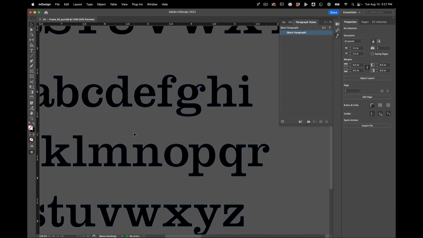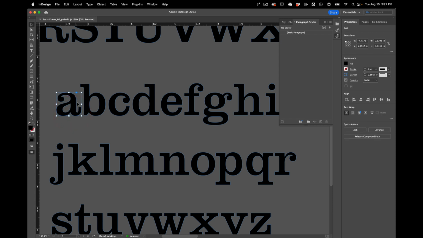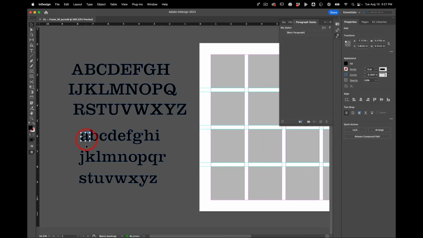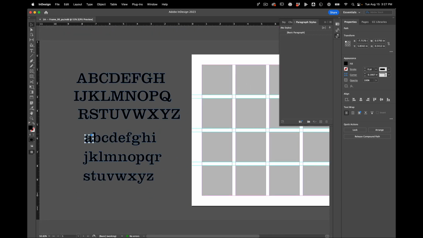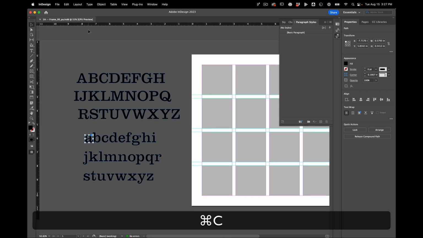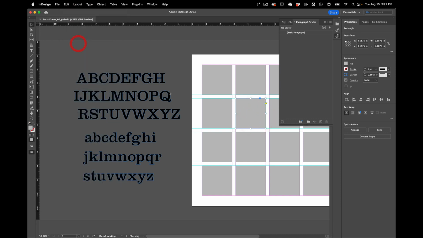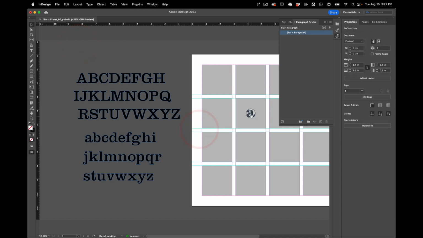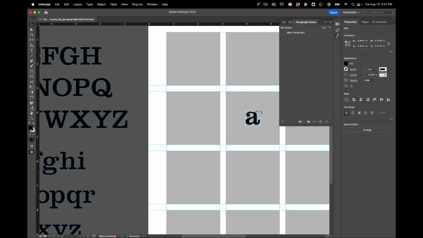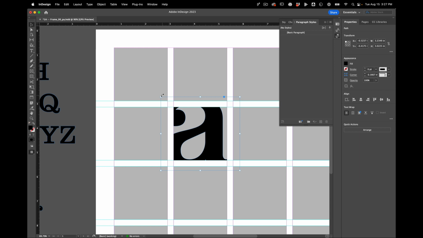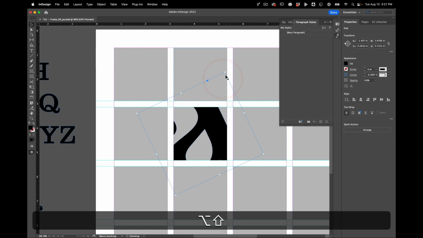We're looking at these individual letter forms and finding little interesting moments in here that we can crop into and accentuate. So let's start with this A here. This is nice. So I'm going to copy it. I'm going to select one of these frames, and I'm going to go Edit, Paste Into. All right. It doesn't look like anything's happened, but if I scale this thing up, it's going to be cropped within that gray frame.